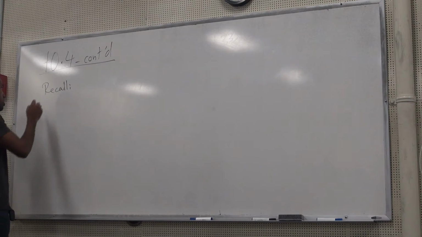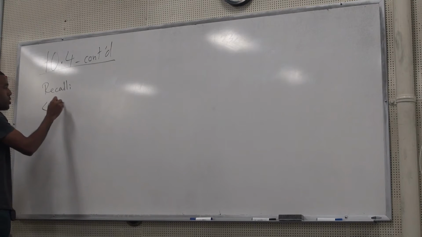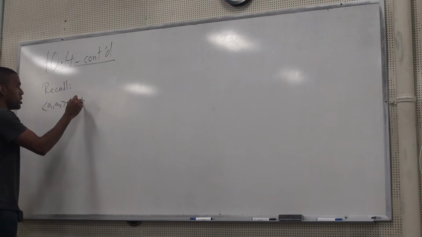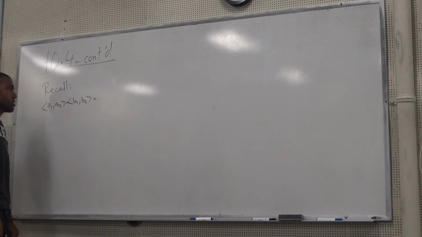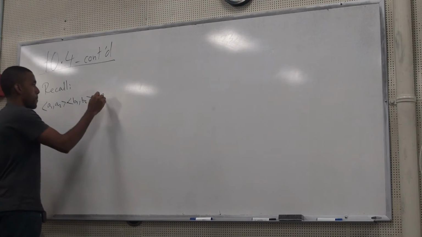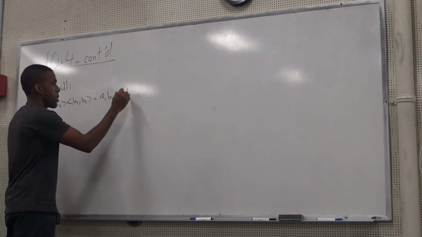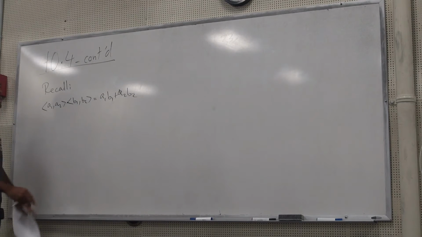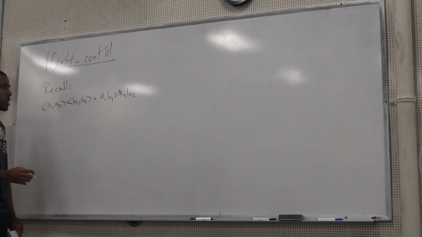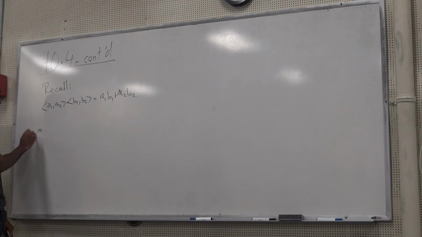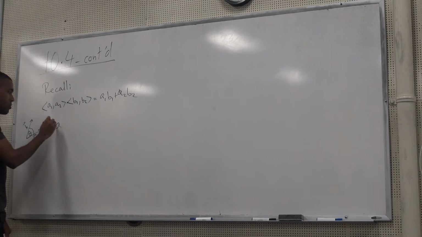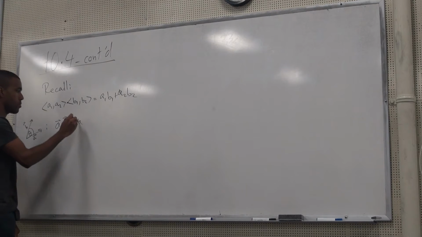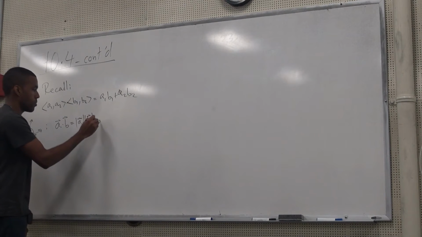So how it's defined, so let's say I have A1, A2 and B1, B2, what's that? A1 B1 plus A2 B2. Right, just multiply corresponding components, add them together. There was a formula that relates the dot product to the angle between two vectors. So if I have A and B, and the angle between them is theta, then I have what formula? The dot product is equal to magnitude of A times magnitude of B times cosine theta.